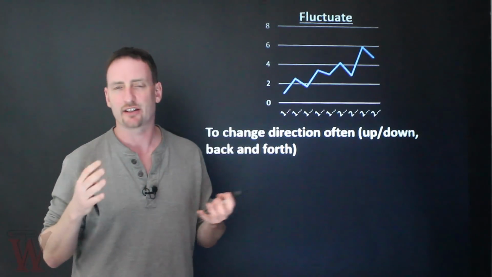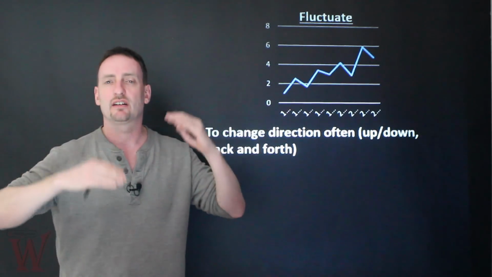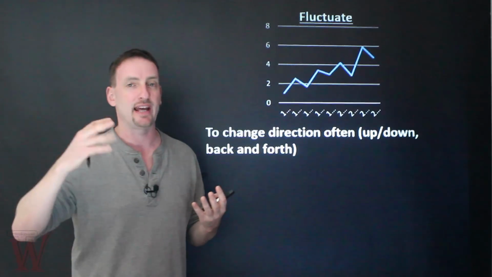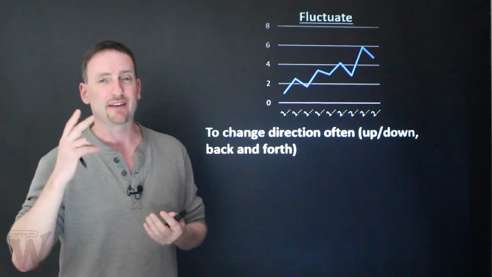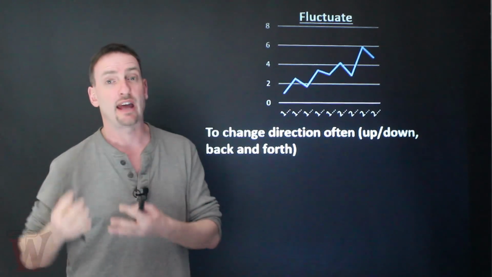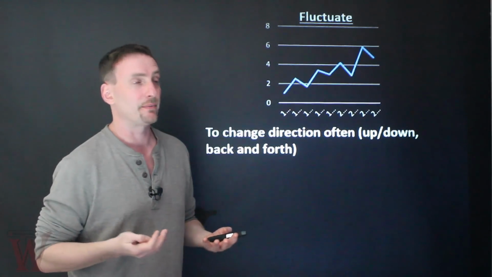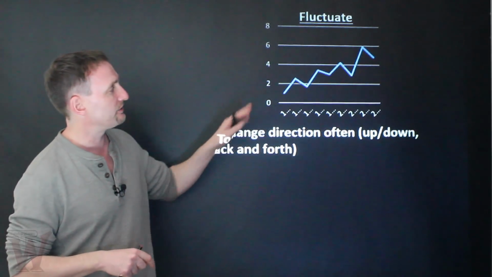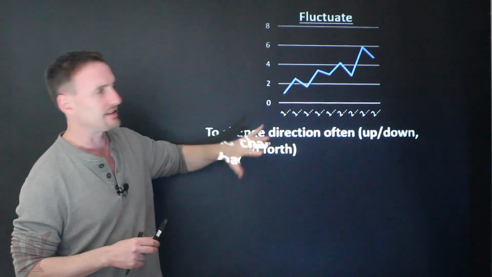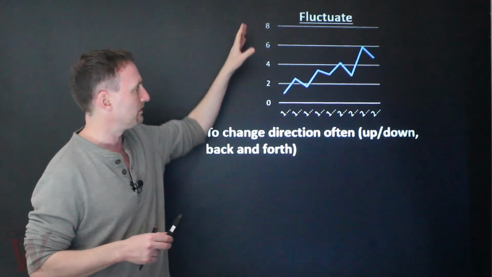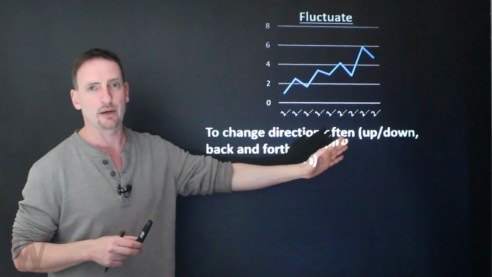It could be side to side as well. But again, as long as there's an inconsistent movement, up and down, it's very important to remember you have to have at least 2 ups and 2 downs in order for something to fluctuate, okay? So in this graph, I have sales. Let's say I'm looking at a graph of sales, talking about money, talking about time.